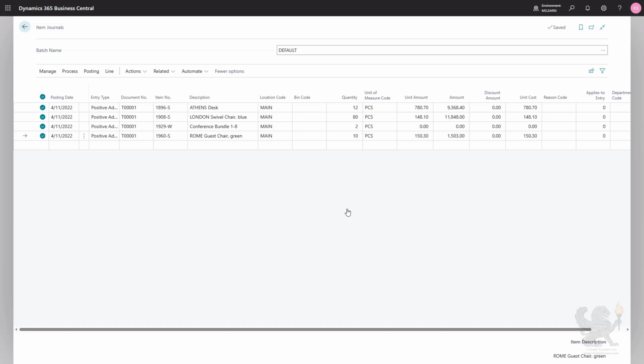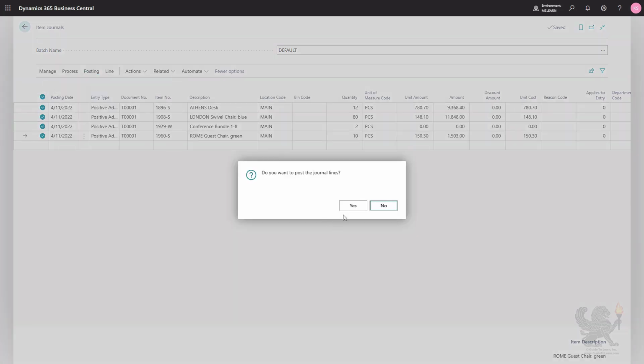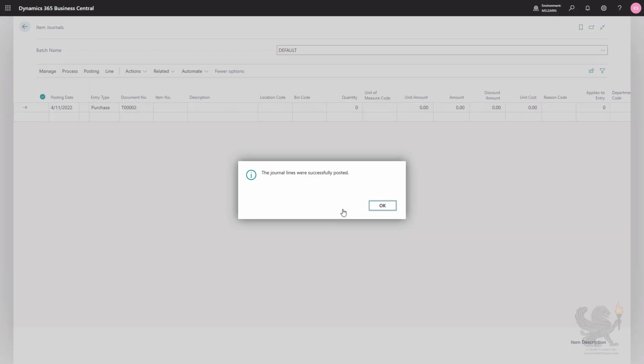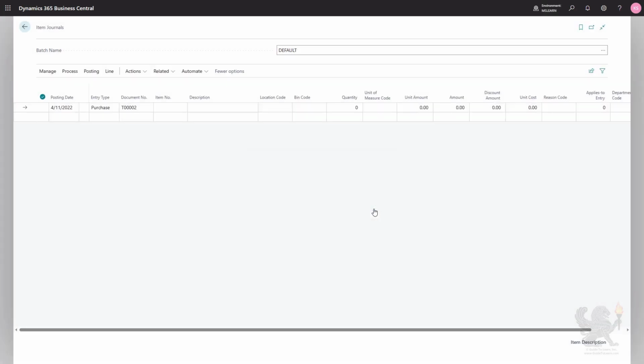And because this is an item journal, without balancing account, so to speak, they are all using the same document number, which is not really an issue for this example. So I will click on posting, post, and I will try to post again. And now you will see that posting has succeeded because the document number was based on the number series.